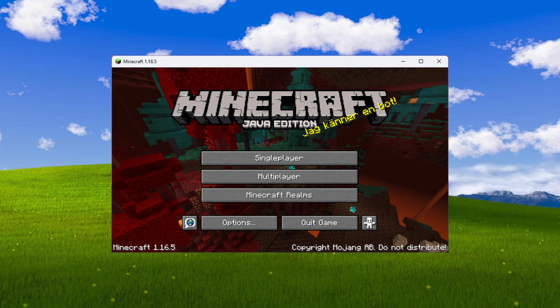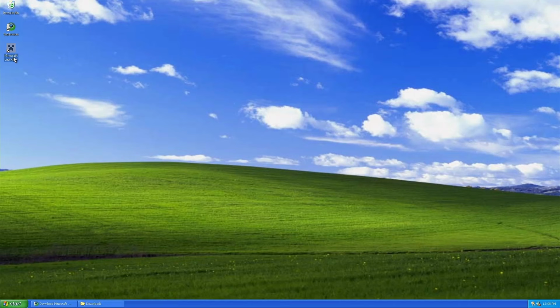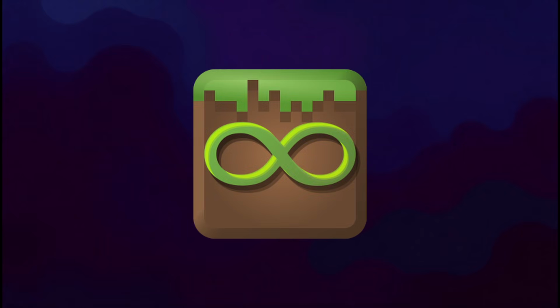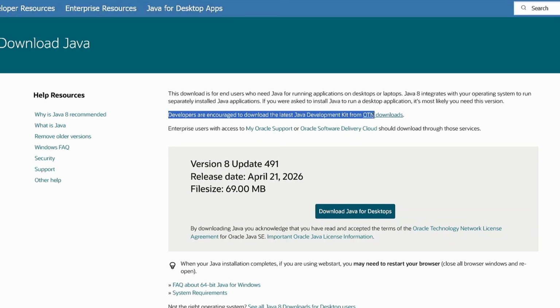Minecraft on Windows XP, maybe? That would work, right? Yeah, the official launcher fails to update. Maybe because we're on Windows XP, I don't know. After some time, I found out MultiMC still supports Windows XP. I installed Java 8 because it's the latest supported Java, but anything over 1.17 requires Java 16.